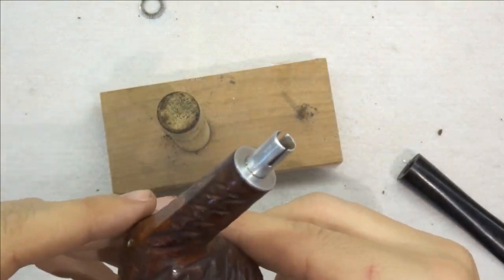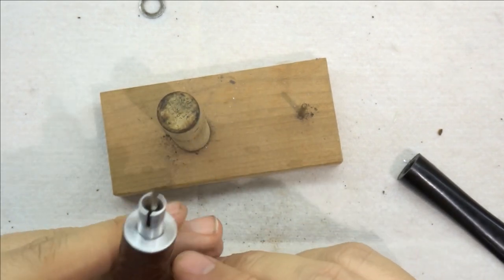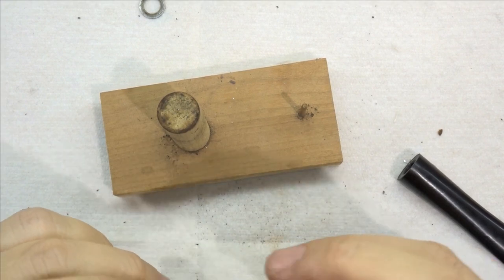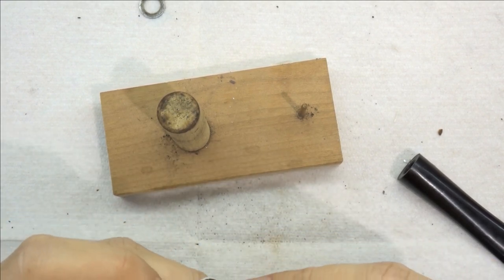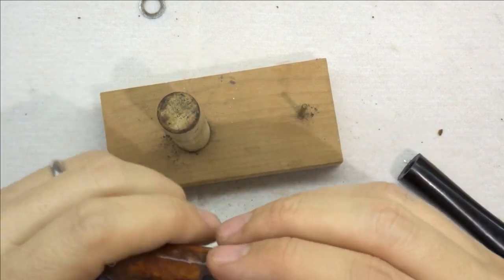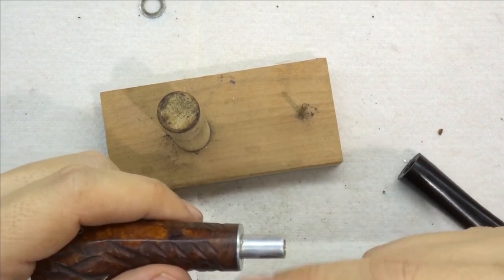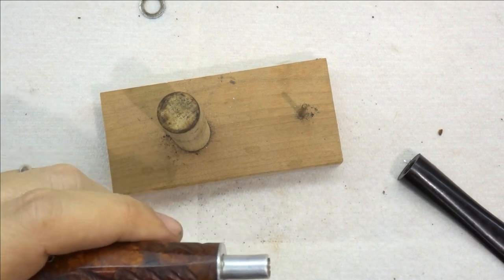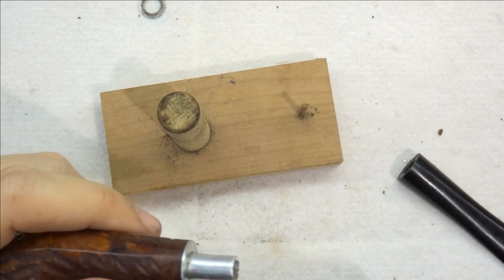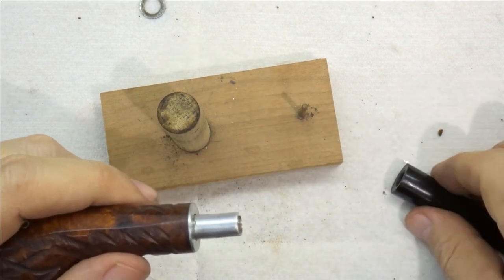All right, we've reached a very exciting point here. We got the tenon reinstalled. It's sunk in there quite nicely. Plenty of epoxy to hold it in place. I've reinstalled the shank adornment, aka washer, and that was pretty easy. I just took advantage of some of the squeeze out and distributed it around. Oh, I did sand that down a little bit with some 220 grit sandpaper, just to get rid of the old adhesive, and that ought to do it.